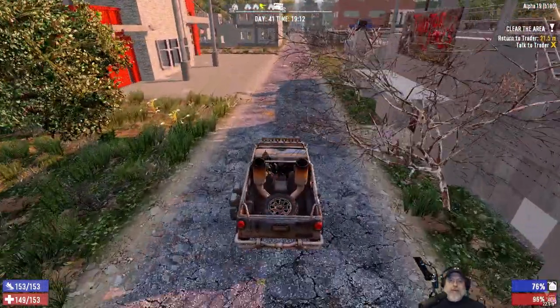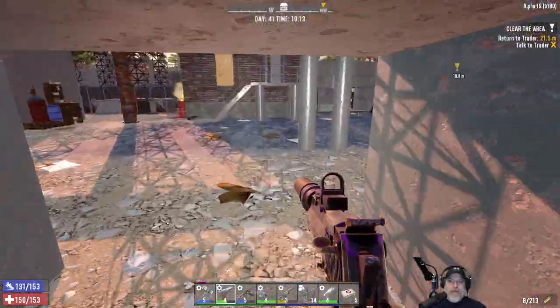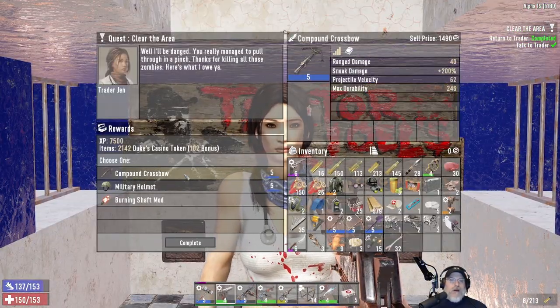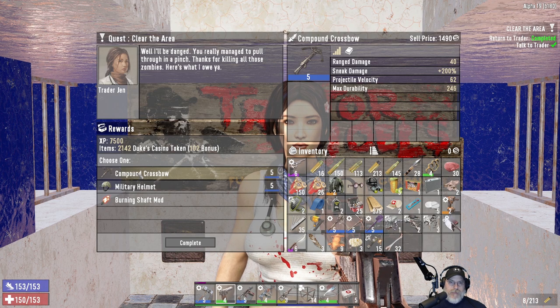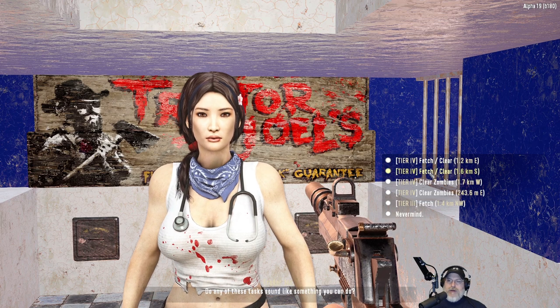All right, guys. Let's see what we got here. Amazing! I hope you like your reward. Oh, very nice. A blue compound crossbow. Okay, that's better than the green one we got the last time around. So, yeah, I think that's what we will take. Yeah, that's nice. All right, what's your next job, Jenny?